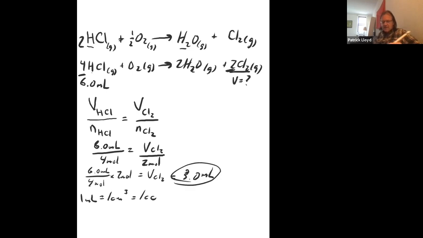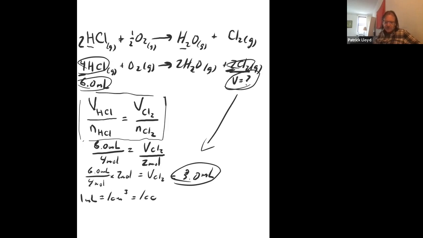So the idea, think about it. If you have 4 moles, it's 6 milliliters. If you have 2 moles, it's going to be half as much. It's going to be 3 milliliters. So that would work. This approach right here is probably not a bad one to use. So that's Avogadro's law. What this allows you to do is to say, look, if I measure what volume of this I put in, and I know the balanced equation, I can predict what the volume of this one is going to be, right? In fact, you might even do it in terms of the reactants.